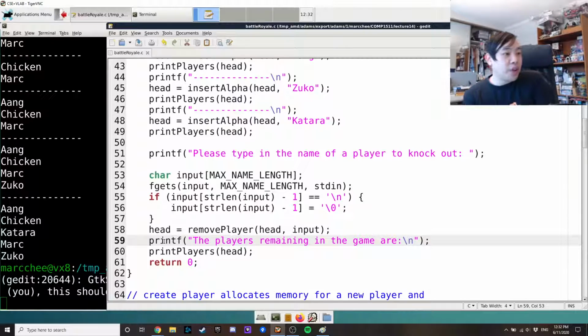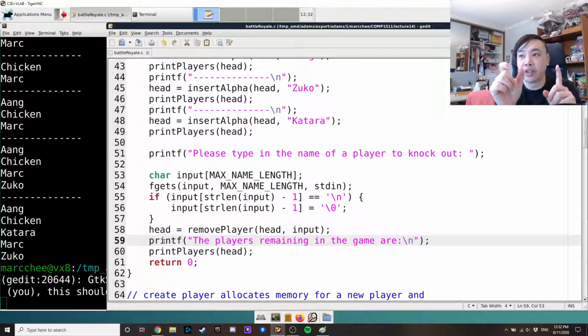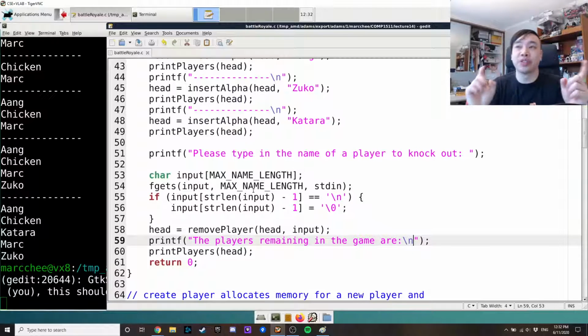Izzy's asking, is it okay to have 2 null terminators in a row? Yeah, totally. The way that all the string functions work is they will read everything until they see a null terminator, then they'll stop. So if we have max name length, the perfect string is the letters that you want and then all null terminators, because that's the just in case string that is sure that no matter what you do, if you're skipping over letters, you'll always know when you've left the word and you're in that empty territory that's not meant to be used.